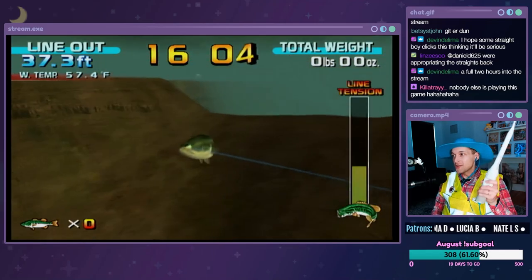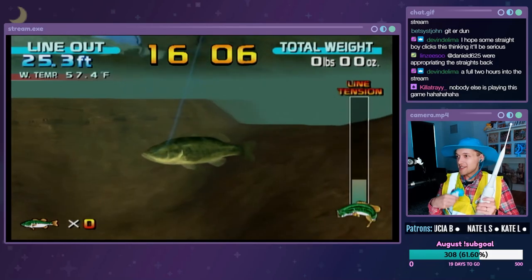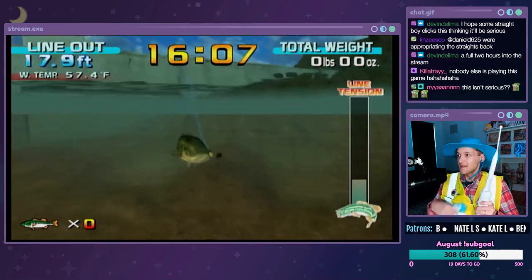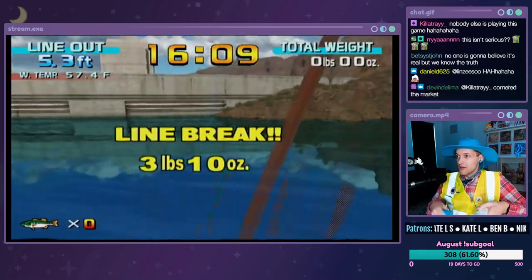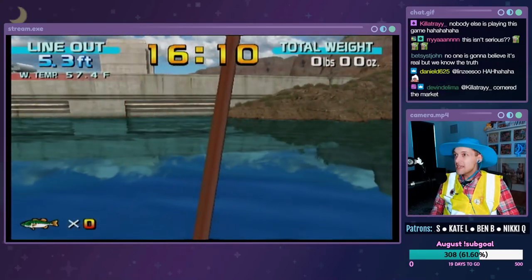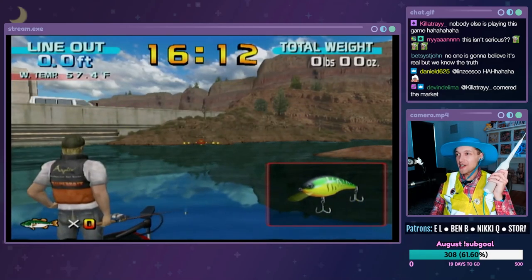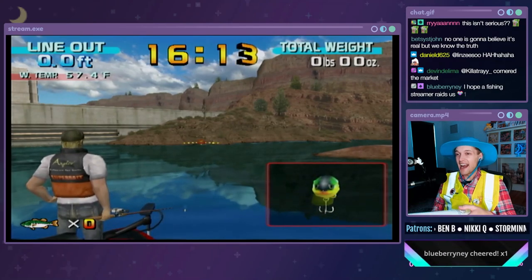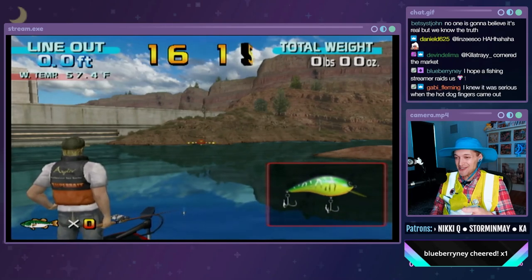Mama, the grace of this fish. We're back in the tourney. We're almost there. Broken line. Are you kidding me? Select lure. Oh my god. I cast too hard and it hits one of those vans and I just fly off the boat.